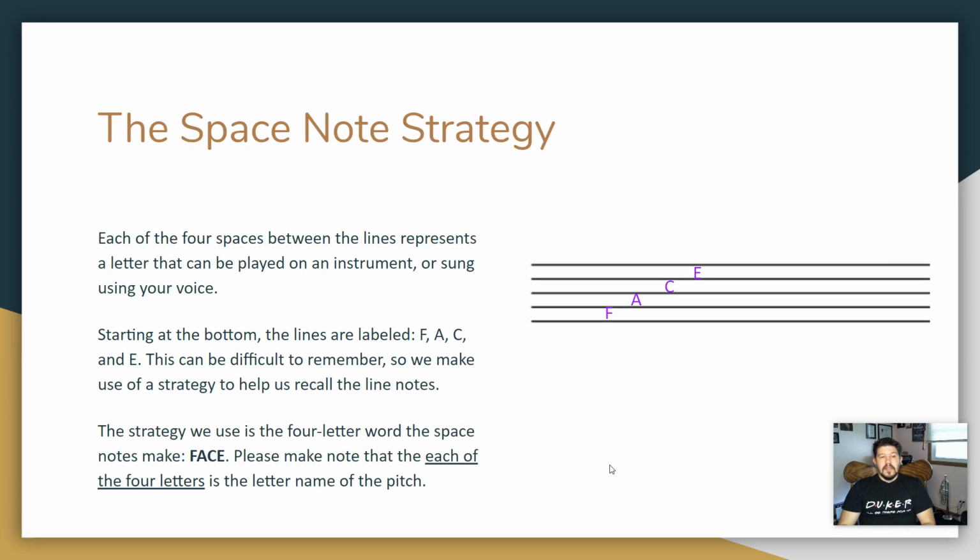All right. So there are our lines and spaces. Now, the way that I wrote this out, it looks like they all are in a different place and they have to be there. The lines and spaces, the letter names can come anywhere on the staff. The reason that they look like this right now on your screen is just to make it easier to read.